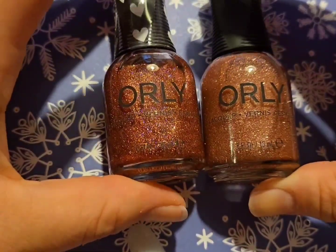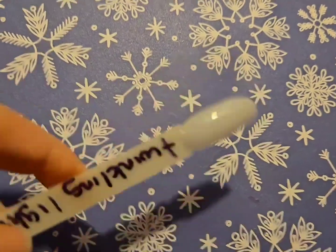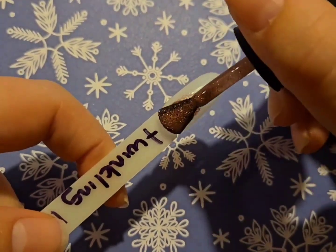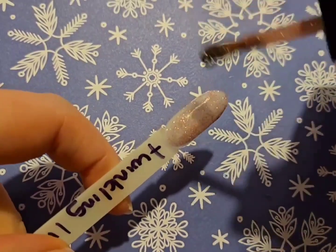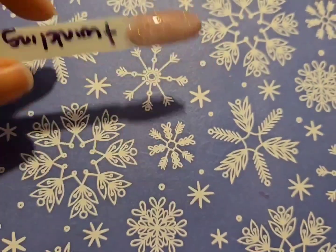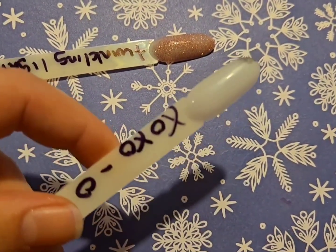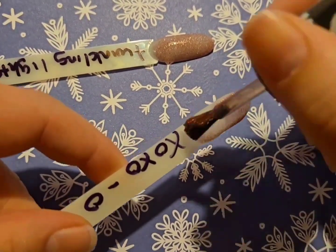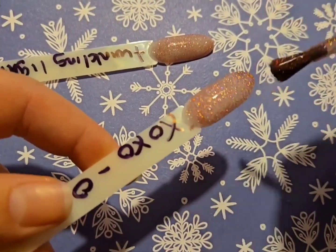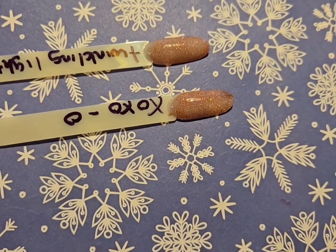So XOXO is the one that has the hearts on the bottle, and Twinkling Lights is the one on the right. The only difference that I see in these two is that XOXO has a multicolored holographic look to it, whereas Twinkling Lights is just a rose gold. Now, they are incredibly similar when you are looking at them without an overhead light on them. The formula is similar. The base is similar. The rose gold tone is so incredibly similar.